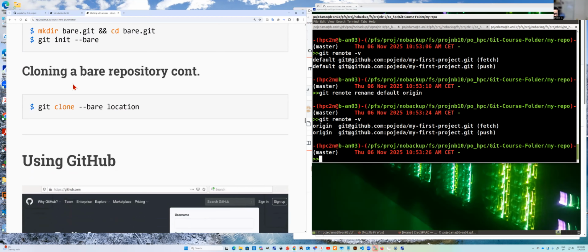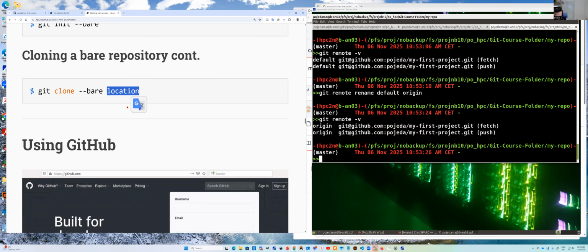Then if you want to clone the bare repository, you can use --bare and the path to that folder, and in this case, it's a location in a local machine that is available to you.